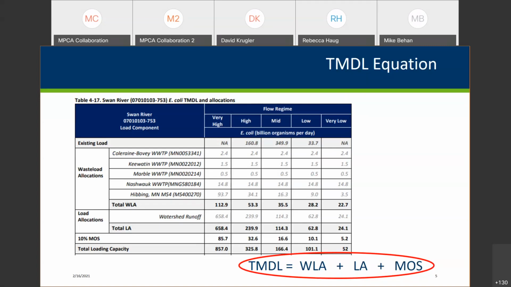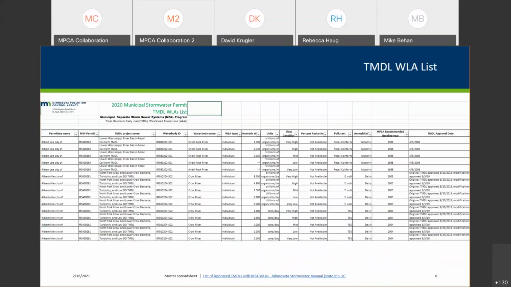There are a lot of impaired water bodies across the state, so it gets to be a lot to keep track of. So we started putting them all in one spreadsheet. We keep track of all of the waste load allocations that are assigned to MS4 permittees on the TMDL waste load allocation list. And as of the November 16th issuance date of this permit, there were 3,080 approved waste load allocations.